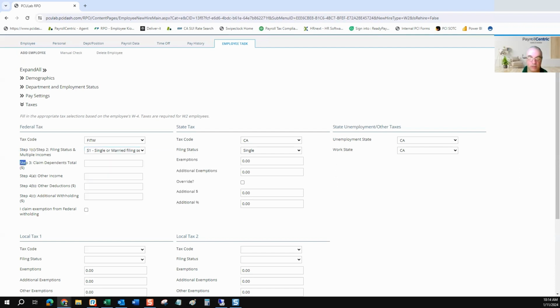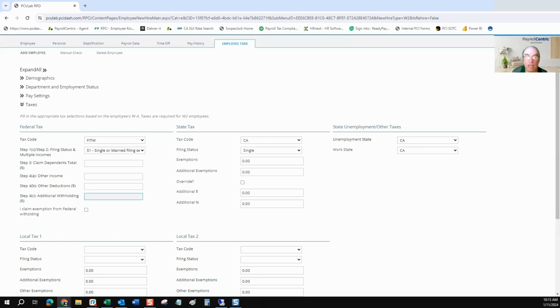And then for steps 3, 4A, 4B, and 4C, all you're going to be doing in these fields is entering the dollar amount that's listed on the W-4. If they put, say, for step 3, a 1 or a 2 or a 99, that's incorrect. You need them to go back and reread the instructions and fill it out completely, because it should be a multiplier of either 2,000 or 500. Those are the figures that they use now. So you would just enter the dollar amount in this field. And if they filled out anything in steps 4A, B, or C, you would enter that as well.